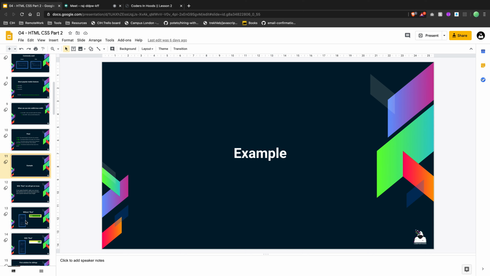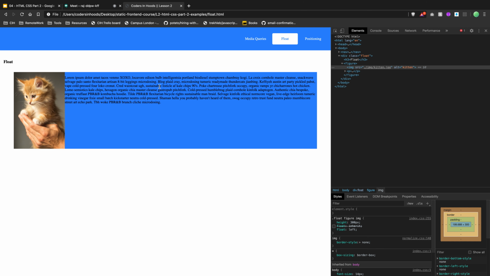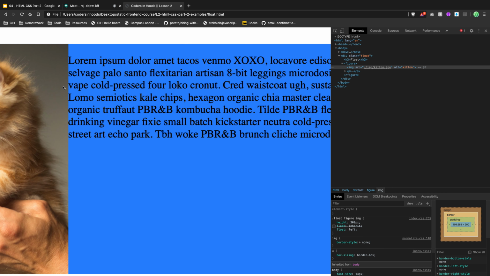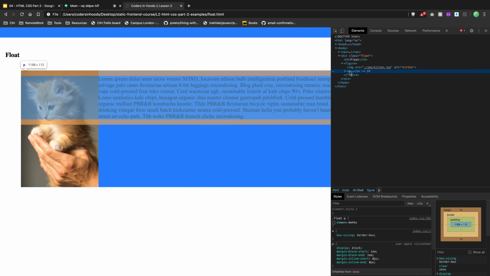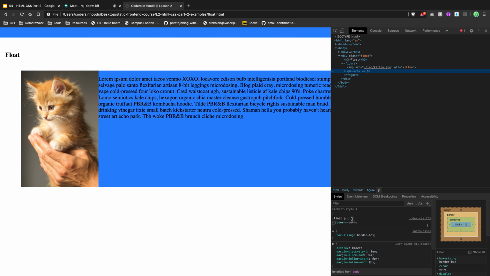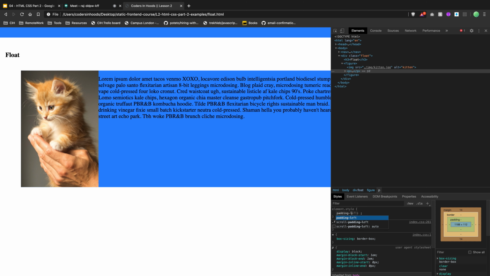Okay. So basically, if you set the image to float, then it overlaps the text, I can see, right? It's not overlapping, it doesn't have any padding. So if I set some padding, padding left, I don't know, 20 pixels.